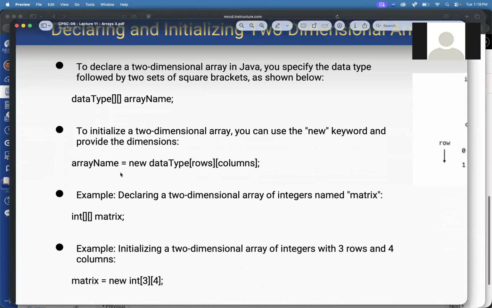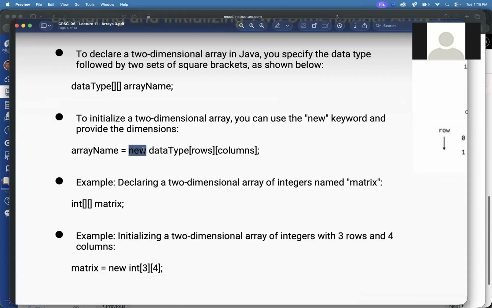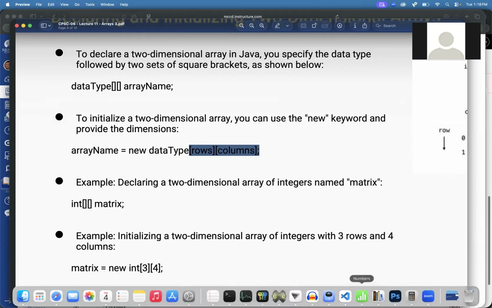And if you want to use the new keyword in order to initialize an empty array, for example an array of all zeros, then you also have to use two sets of square brackets on the right side of the equal sign as well.